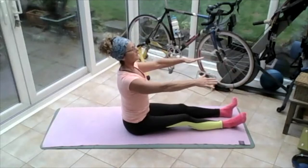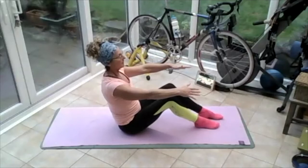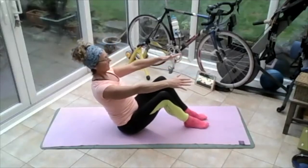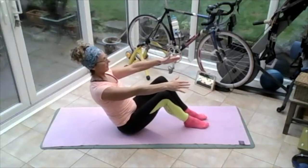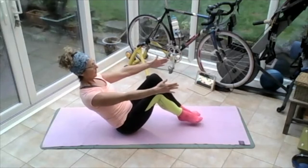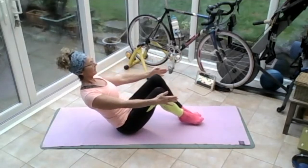Good, chest forward, breathing in. On the out breath, bend those knees up again. Bend those feet right in, lift that chest up, lean the body back a bit. Take those feet off the floor. Hold yourself here, pull that chest up, pull the back of the head back, breathing in.